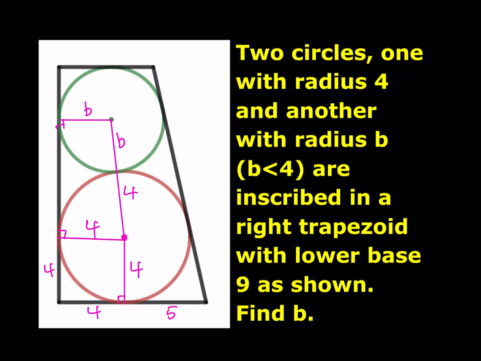Let's make a connection from the center to the slanted side of the trapezoid. This is useful because this point is outside the circle and we're drawing two tangents, so this piece is also going to be 5. We can do something similar for the smaller circle — connect here, this is b, make another perpendicular, and this is also b. This is b and this is b as well.